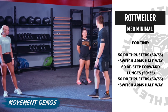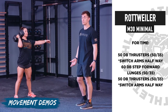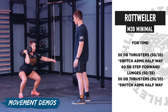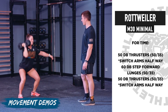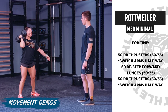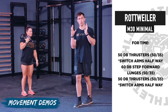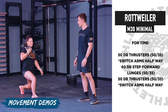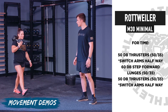Thank you, Kelsey. We've got Jen over here doing the minimal version. Minimal, we just mean we use just a dumbbell, not much equipment. Single arm dumbbell thruster. Trying to get depth there all the way down as much as you can and relax. And then you're gonna do that dumbbell, if you wanna place it on the shoulder, or you can go double hand in the front rack as well. Whatever you prefer there. We're gonna let you choose your standard as long as it's on those shoulders in the front rack, and then lunge in place like so.